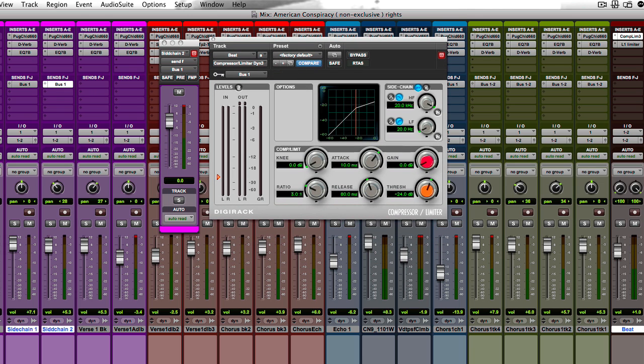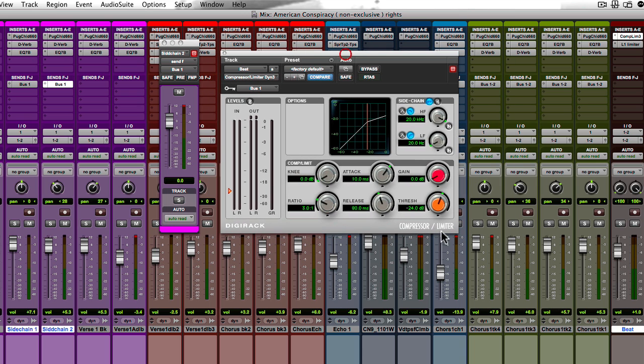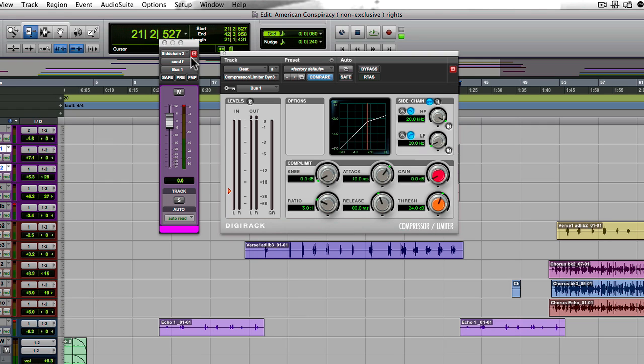So now that we have the vocals set up on bus 1 and we're sending it over to the beat track through this compressor, we would go ahead and mess with the parameters within this compressor to affect the signal more or affect the signal less. So the whole goal here is to get the vocals to breathe with the beat and create a better mix. So what I'll do is come over here to my example.